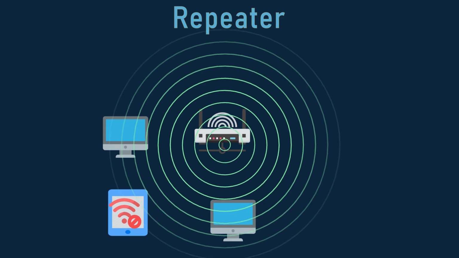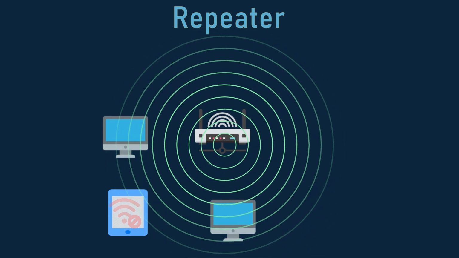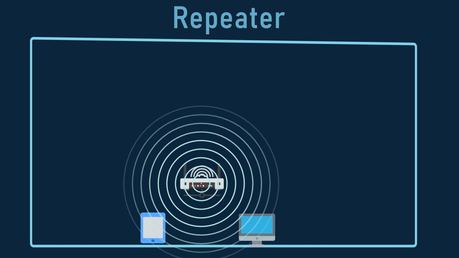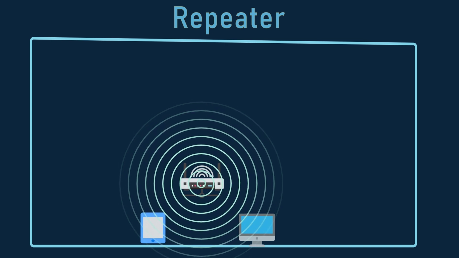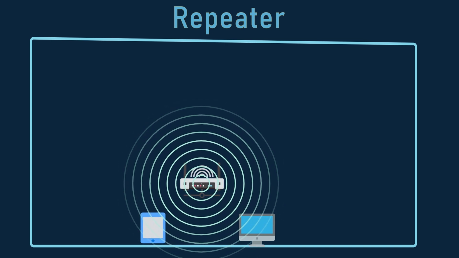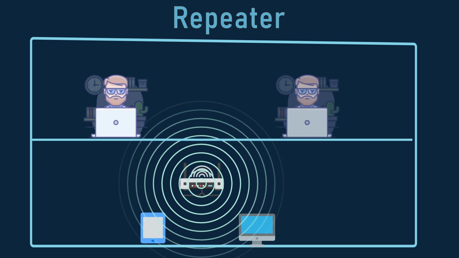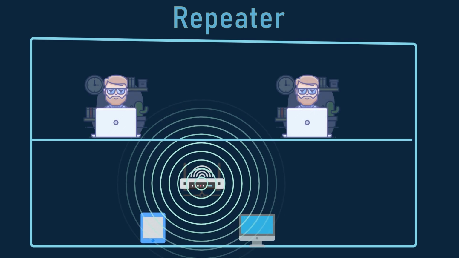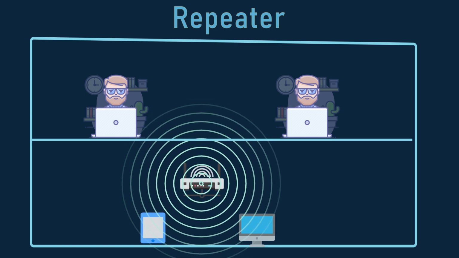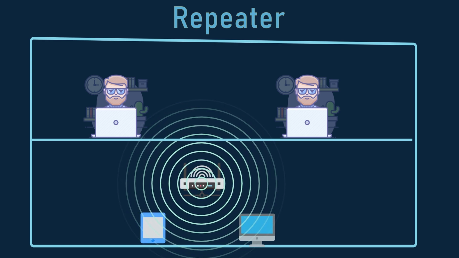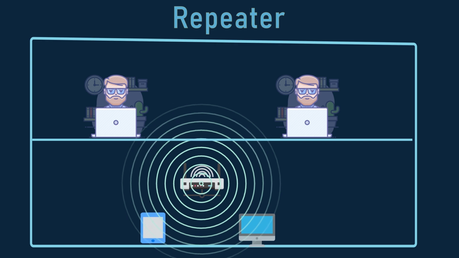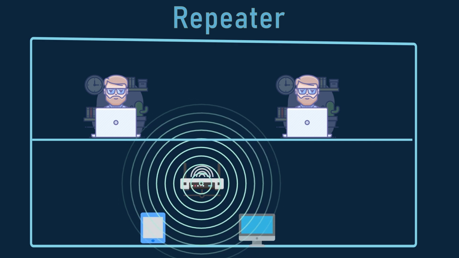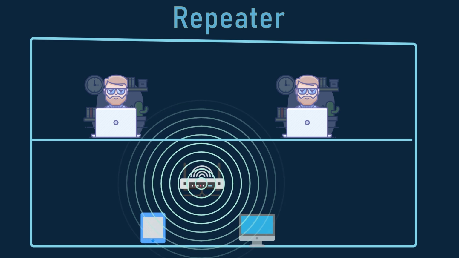Let's understand repeaters with an example. Let's say you have a Wi-Fi network at home and the wireless router is installed on the ground floor and you are staying on the second floor. Now, if you are close to your Wi-Fi router, the signal remains strong and you can access Wi-Fi without any problems at maximum speed. However, as you move further away, the signal or radio waves weaken.